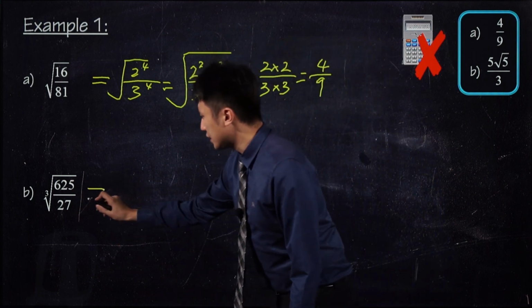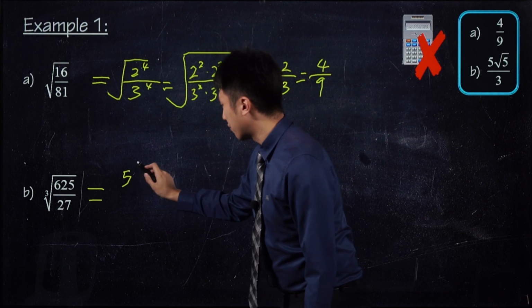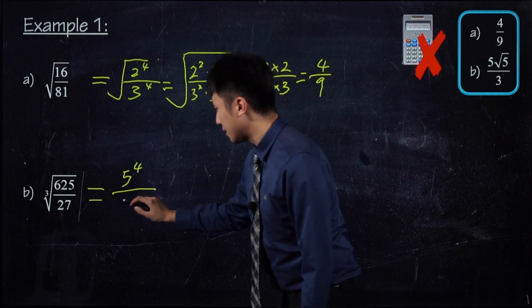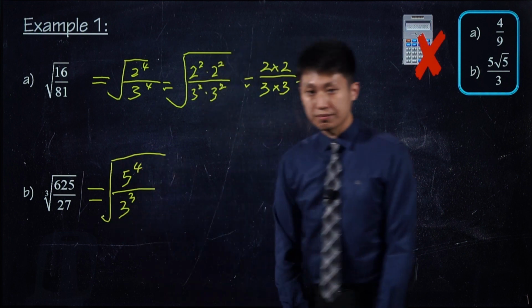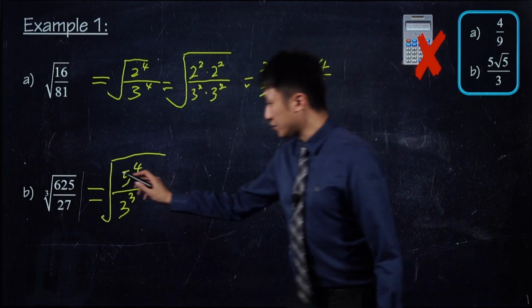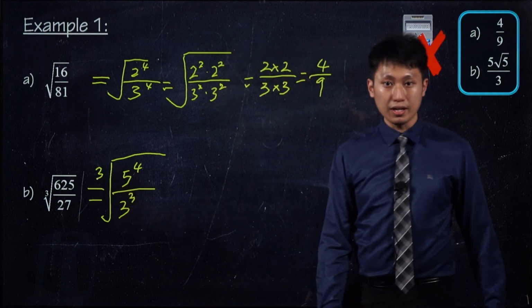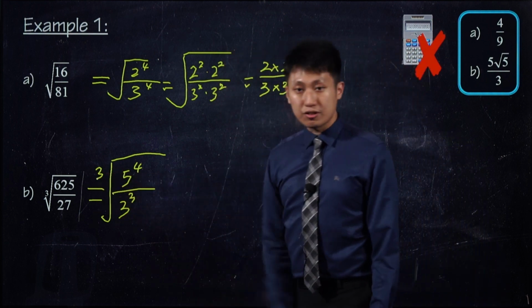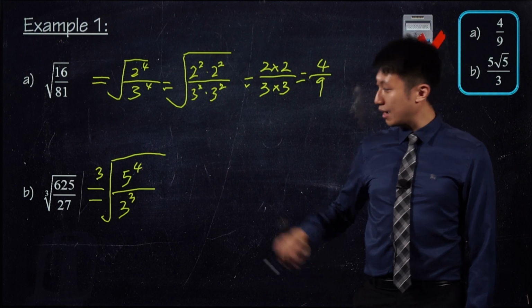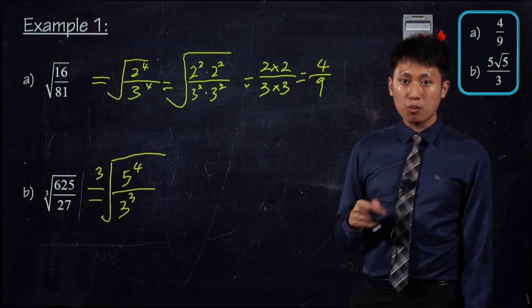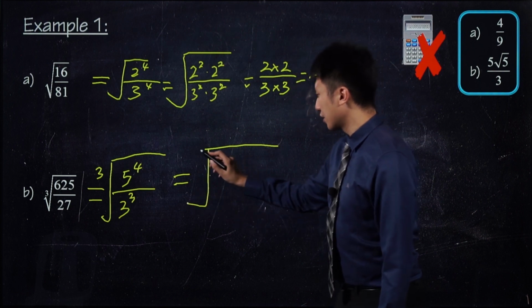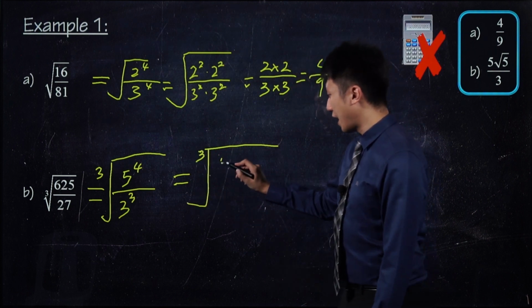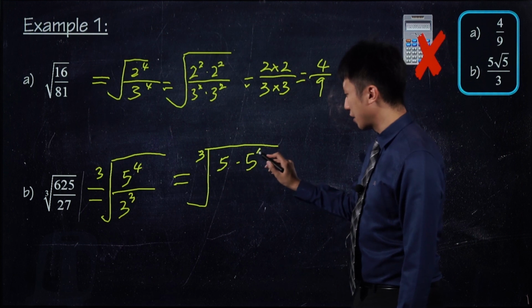So this is equal to 5 to the power 4, then divided by 3 cube, and the whole thing I take cube root, sorry, it's a cube root. Okay. So now, in order to remove it and put it outside, I just need power of 3, but I have power of 4. What do I do? So I try to write it as cube root. Okay, so 5 times 5 to the power 3.